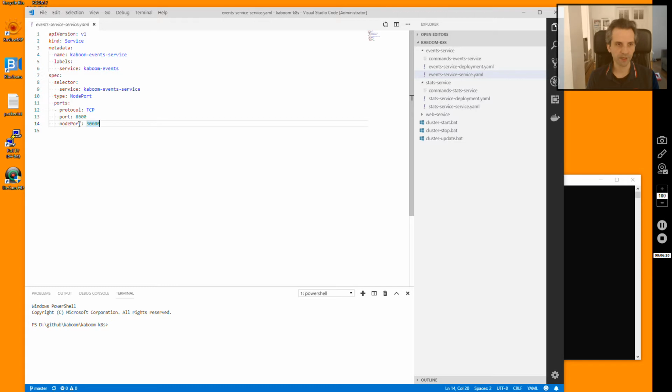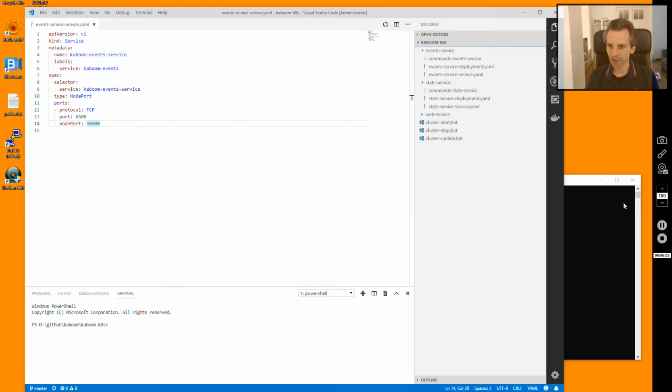Here I'm defining that to access the Kaboom event service, which listens on port 8600, I just need to access any of the Kubernetes instances on port 3600. That's the way of Kubernetes to link your microservices with the consumers. And yeah, that's basically it.